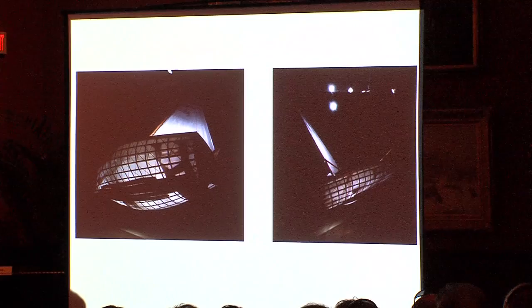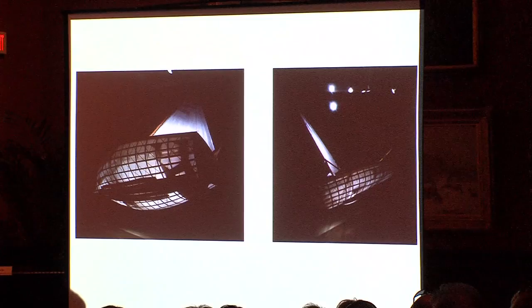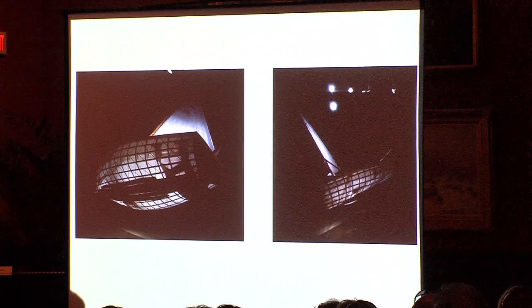So I built this boat. This boat was not designed by me. It was designed by a man named Platt Monfort in Westport, Maine. He started off designing aircraft, and then he started designing boats in the 80s.